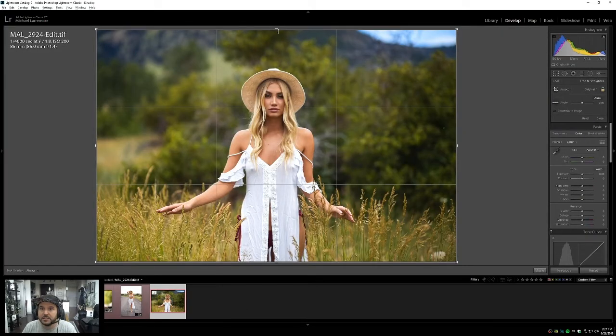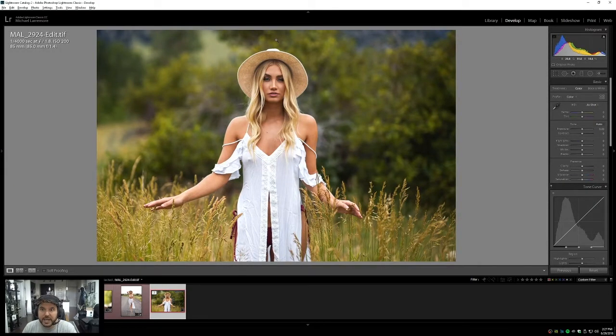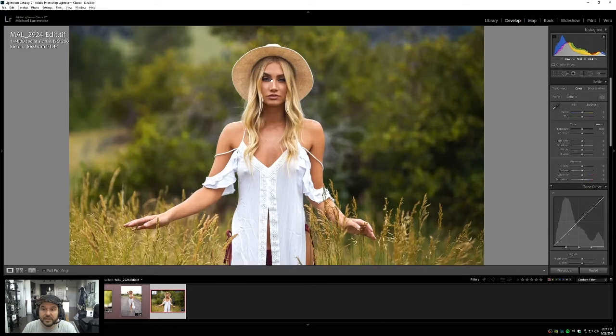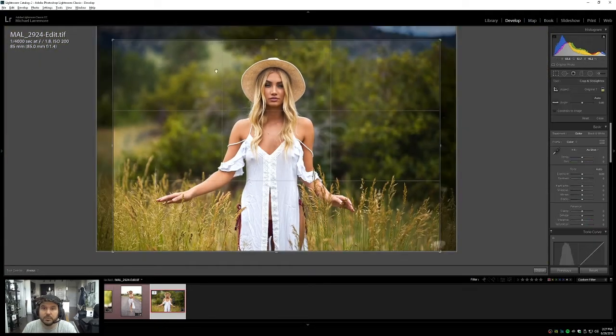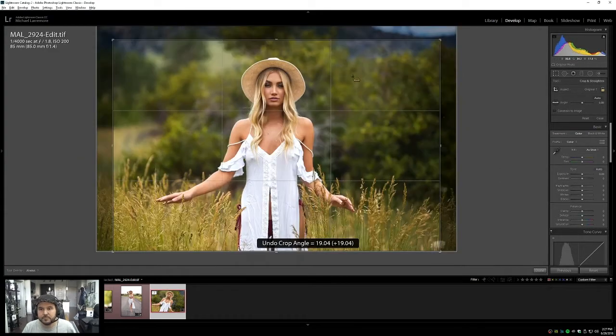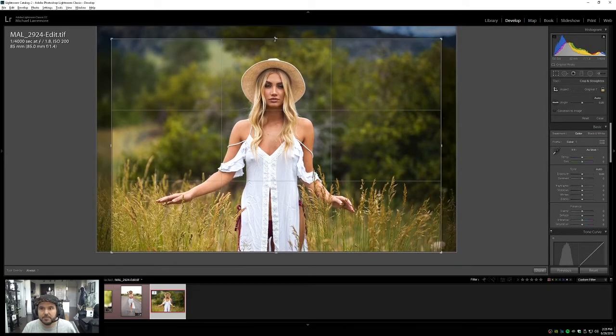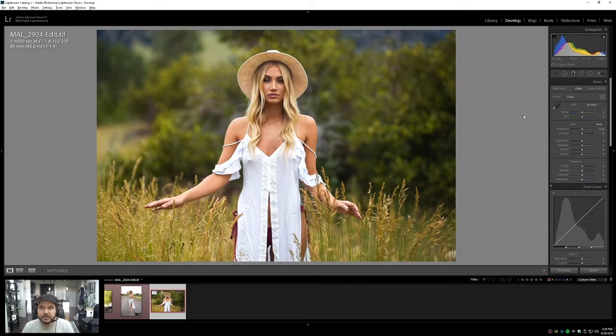Ultimately, the question is, what if we crop it out? Are we losing any critical information by cropping that out? I don't think so. We're still very nicely framed on our subject. We're losing a little bit of the mountain. So, let's cut it as close as we can. But if you ask me, I think that looks fine.